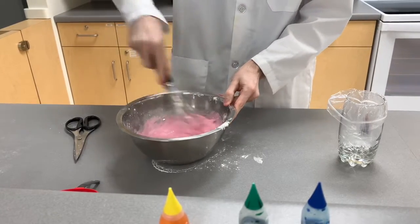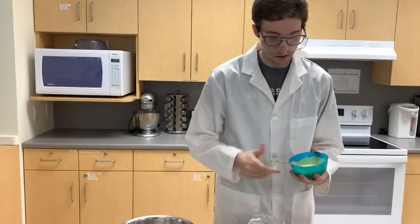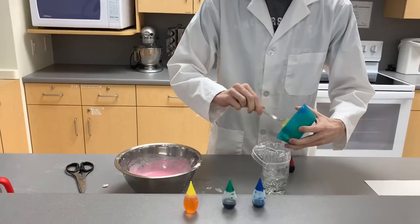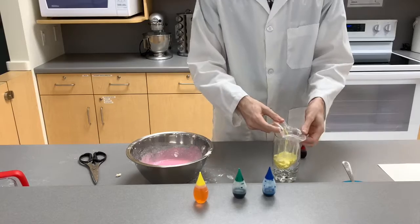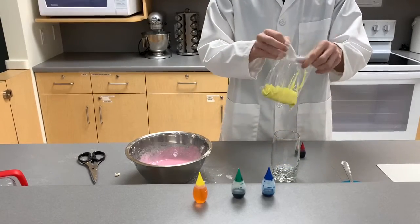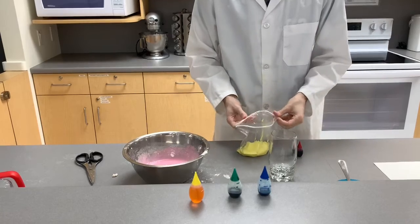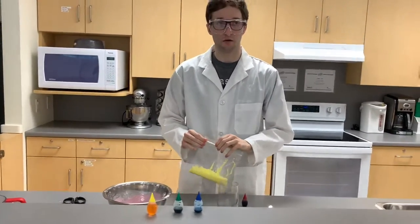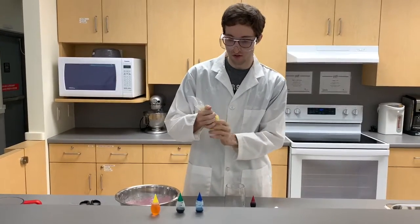Looks kind of pink. To make it easier, we stuck the plastic Ziploc baggie inside of a glass, and we folded it over the outside, and now we're going to pour it in. All right, so now we have our little baggie full of the paint that we made, and a bowl full of paint that we made. Yeah, pretty sure this is how we're doing it.